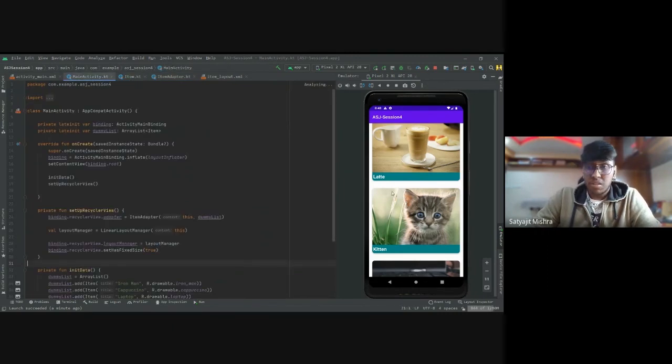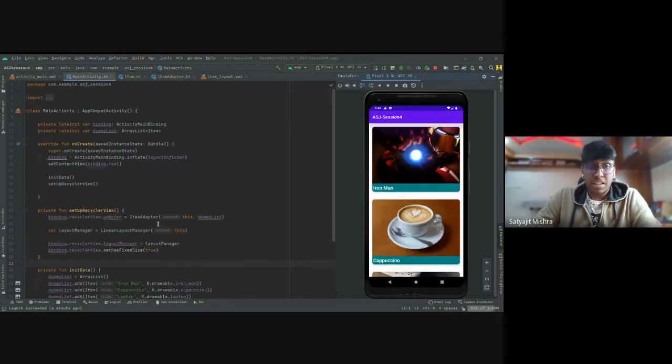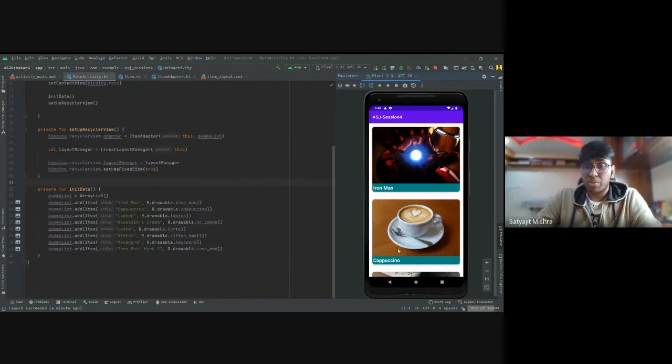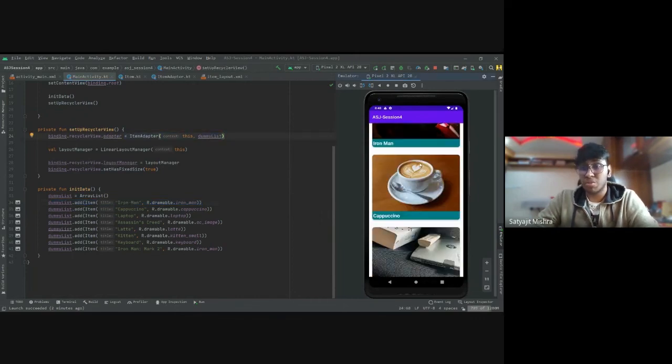Right now the list is already dynamic, and let's say we want buttons to add or remove some items. We can simply do that by placing some buttons in our layout, like in the main activity layout, and here we can implement some function. As we can see, we are adding to a list, right? So you can place a button here so that on pressing it, the dummy list will add a file, and then you set the adapter again to the new list, and the new item would show up. Similarly, you can also remove an item. Right.